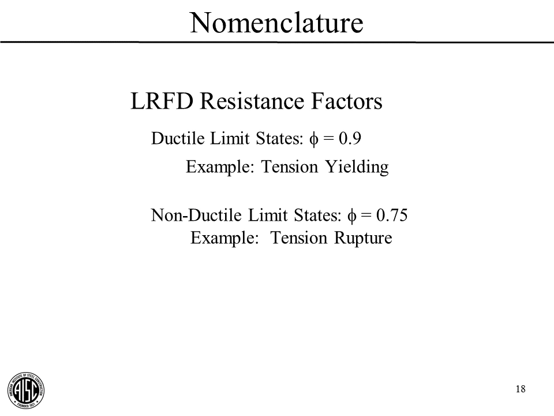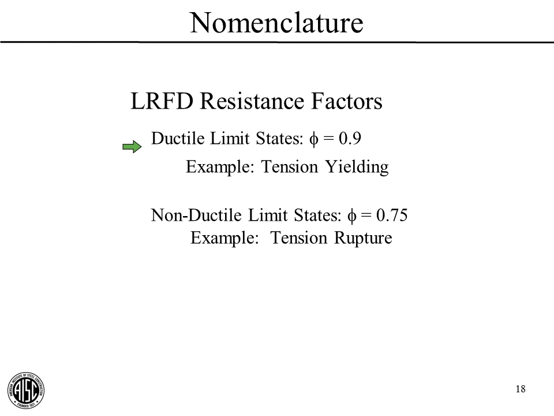Okay, so in steel connection design, we very often have one of two phi factors. We have phi of 0.9 for ductile limit states, and an example of one of those is tension yielding. With these, they're pretty easy to predict fairly accurately and precisely, so we really don't need to reduce R sub n very much to get to the design strength. So we have a phi of 0.9.